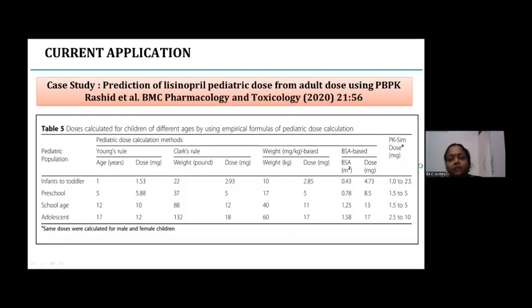PK-Sim is the simulation modeling that has been adopted, and using that they have calculated a dose from 1 to 2.5. So almost it is double in the case of BSA. So the kids or the pediatric infants need not be given the excess dose. So here that can be overcome. A precise dosing is done here. We can see here everywhere it is 11 milligram, 13 milligram, whereas with PK-Sim using this modeling, it has not crossed 5 milligrams. Only for adults it is 10 milligrams. So precise dosing can be calculated.